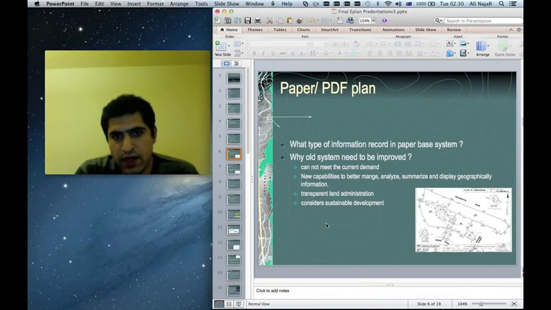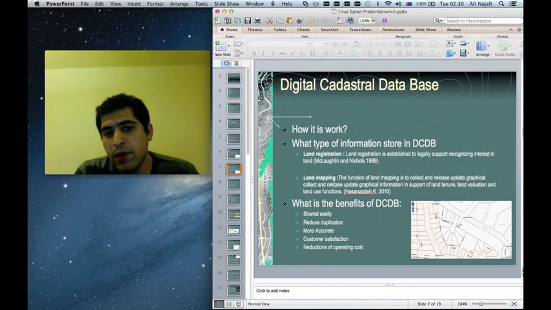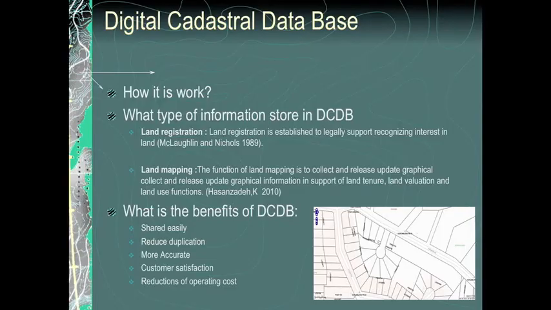Our next slide is digital cadastral database. In this research and my report, you will hear a lot about digital cadastral database or DCDB. So let me explain it. I already explained that the land administration improved gradually to answer new demands and try to use new technology in process of land administration.